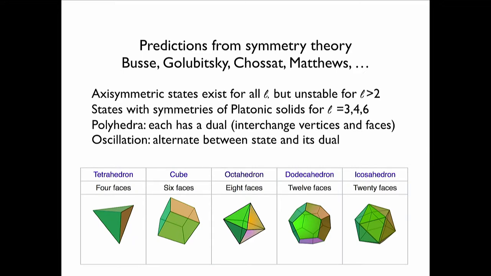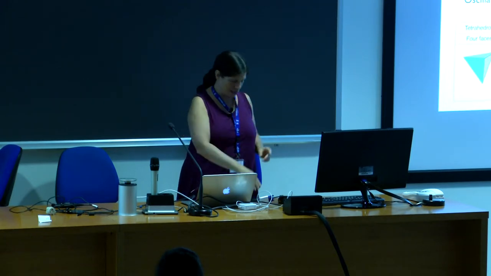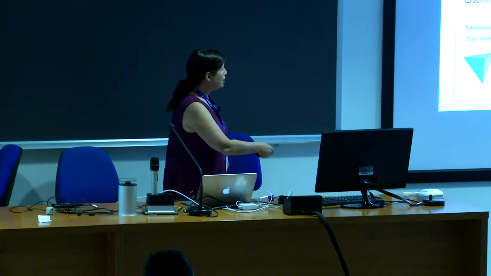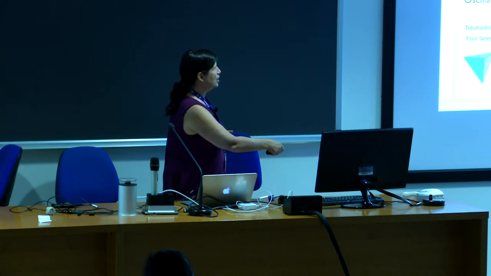Whereas the cube has, excuse me, no, that's not true. Hold on, it has eight vertices, 1, 2, 3, 4, 5, 6, 7, 8. And this thing here has eight faces, 1, 2, 3, 4, 5, 6, 7, 8. The faces turn into vertices, the vertices turn into faces. And you can see that when you're doing this with the drop, it becomes its dual. If you take the maximum to be a vertex and the minimum to be like a face, then it's oscillating between itself and its dual. So we can have a pattern, possibly, that's a cube and an octahedron.